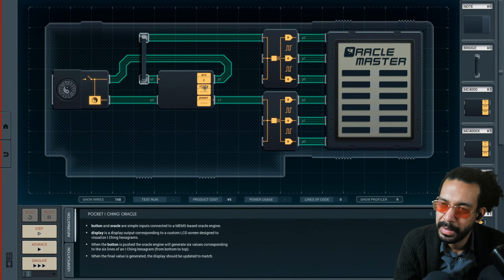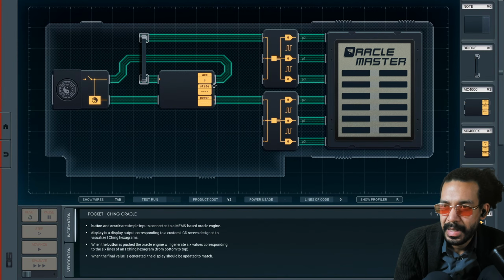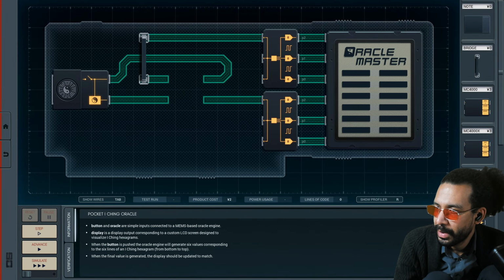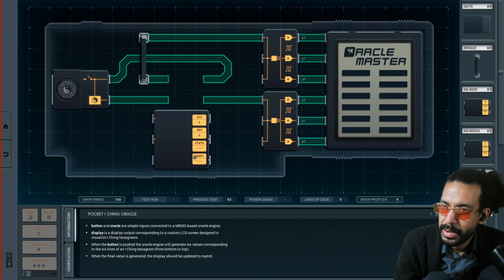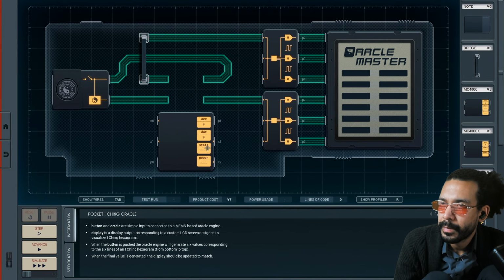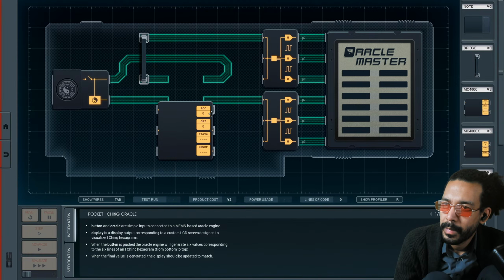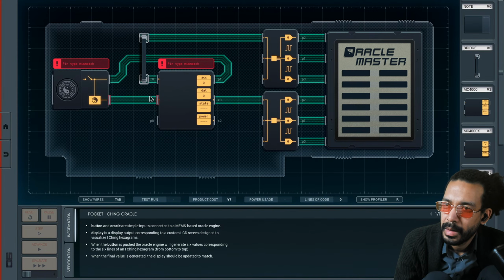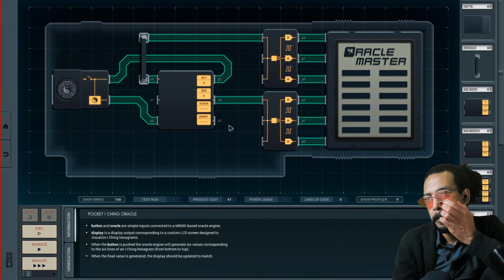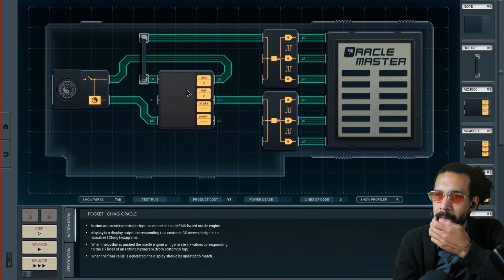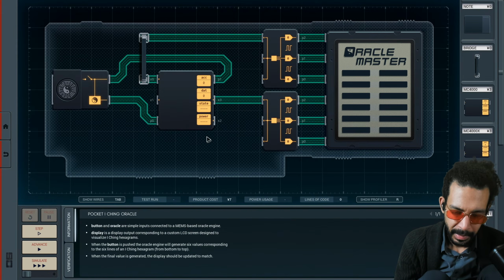Because we could save that first value to data. I mean, this is just not going to be enough lines of code, I'm pretty sure. But okay.